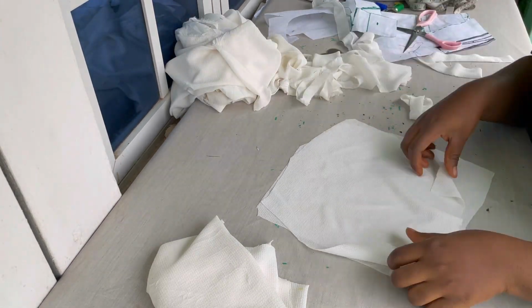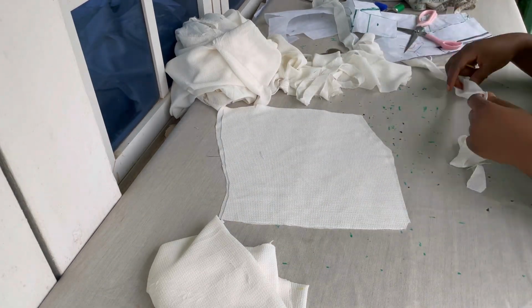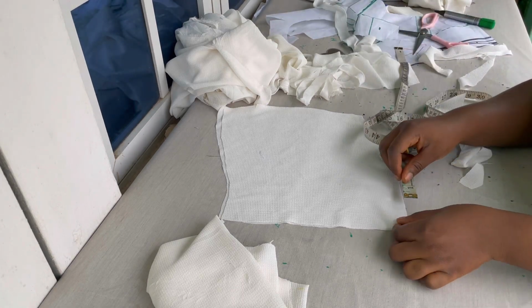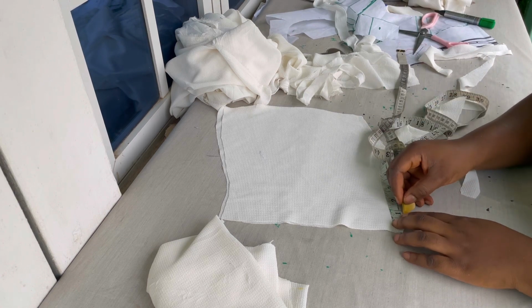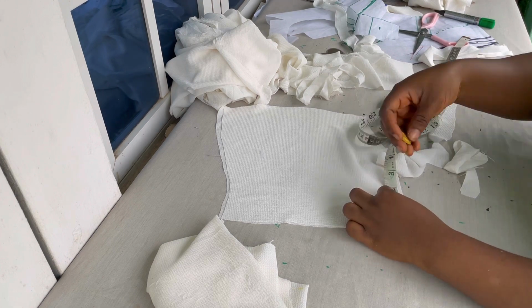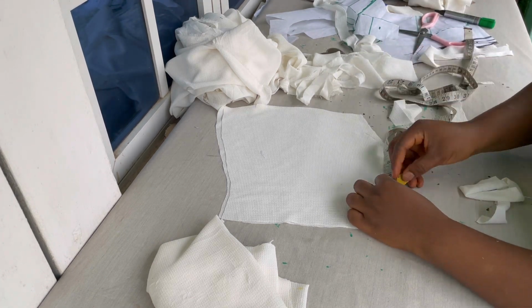Then you can use any length of your choice. So you fold it and turn it out. That is, if you want it to come out tiny, you just have to measure 1 inch. So before attaching the holes, you go down by ½ inch. From the upper part, you go down by ½ inch. Then from ½ inch, you go down by half inch. That was what I used for the buttonhole.